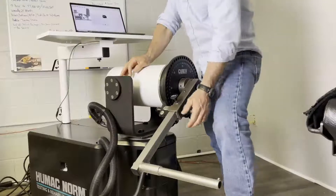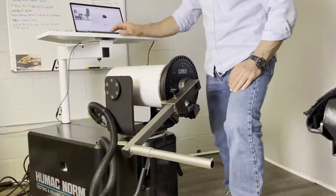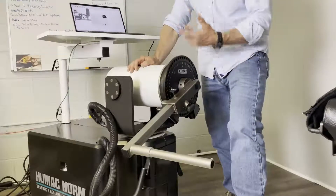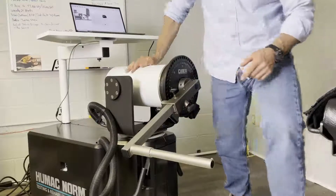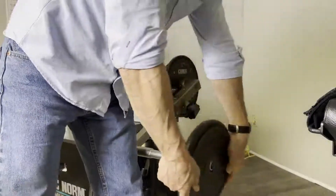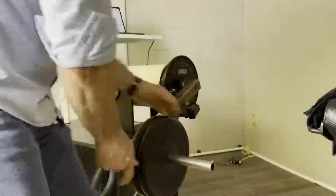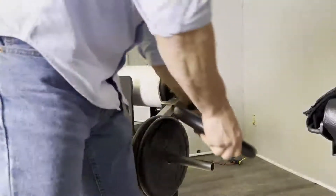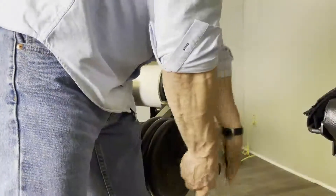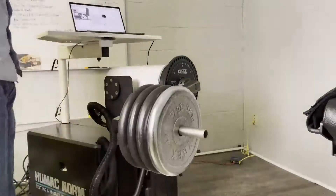The next line lights up and says move the input adapter towards the teal Q, so I just pick it up a little bit until it locks, then press the checkbox. Then it says place 100 pounds on the arm. This is where it's important — if your weights have numbers on them, you want the lightest weight first. When you put them on, use the weight to push down the pull pin. 100 pounds is four weights. Once the weights are on the machine, click the checkbox and the weights go up and over.